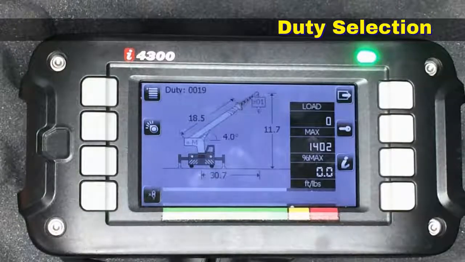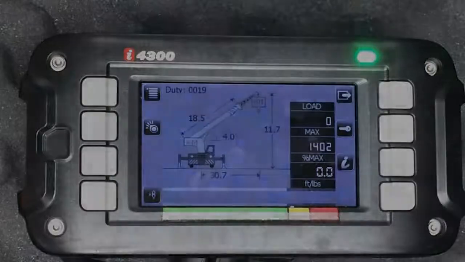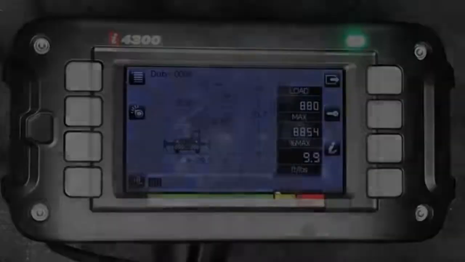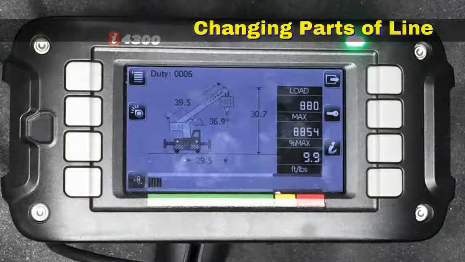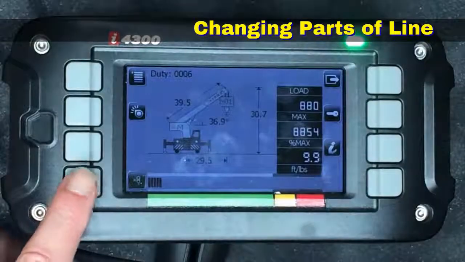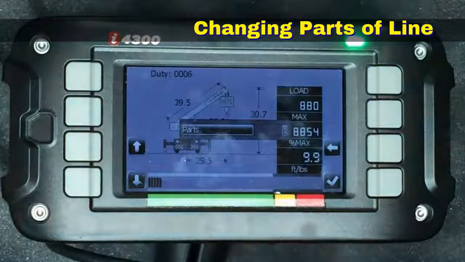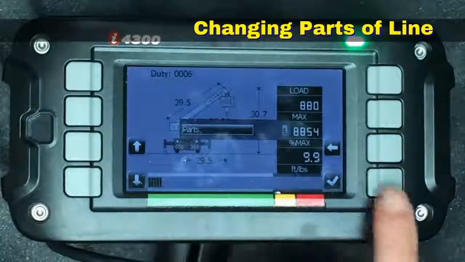There's also a jib being displayed, and right underneath the tip of the jib, you can see a box that says X01, which indicates that a single part line is in use. If you've been operating your crane with a multi-part hook block and you're changing the parts of line, you can simply push this button in the lower left and make the change right here for parts of line.